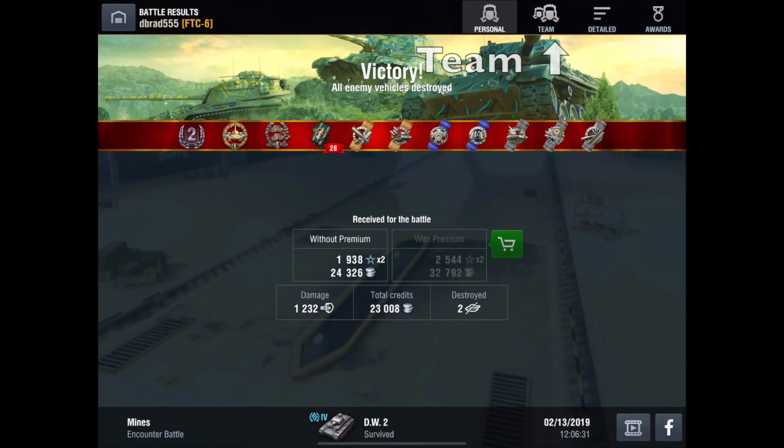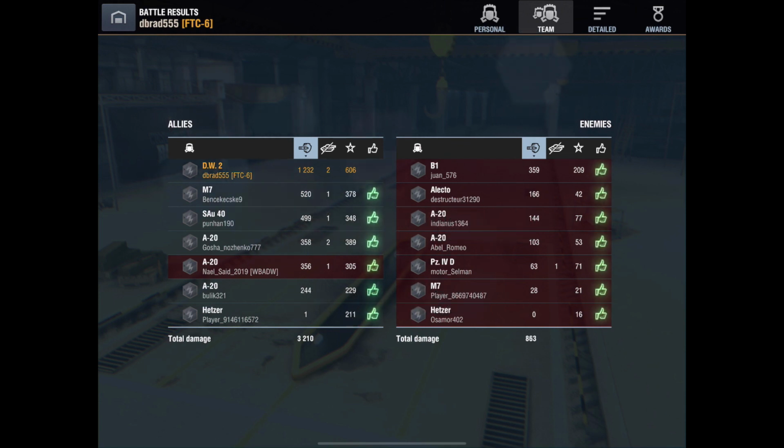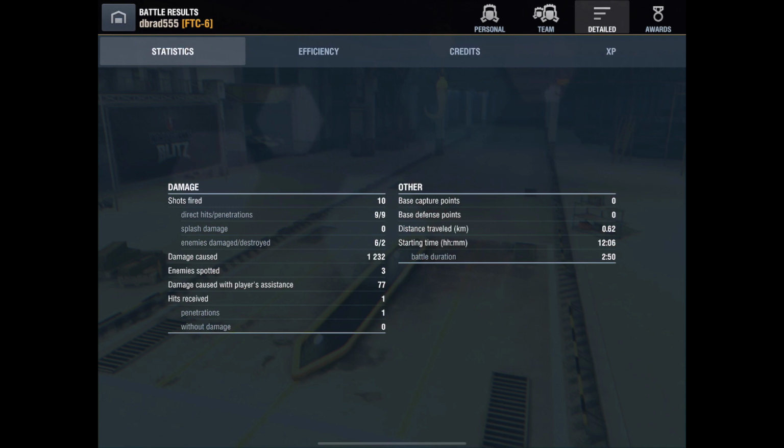That's simple. Once you've done that, click on your team. It shows you where you came on the team list. I came top there, and you've got all these thumbs. Press on any of those thumbs. You can give an upvote or a downvote.